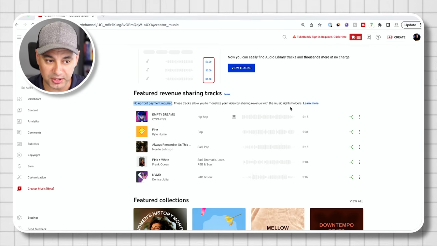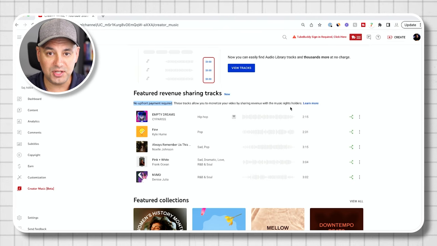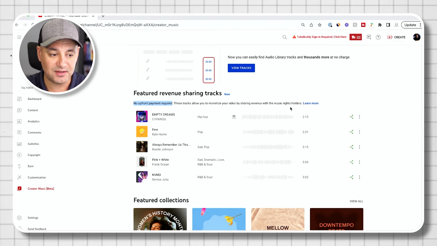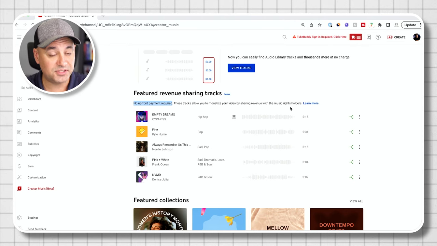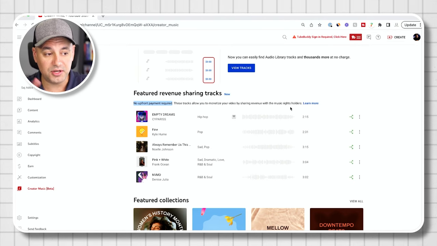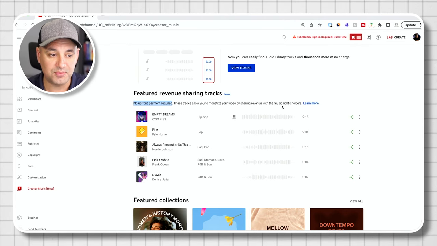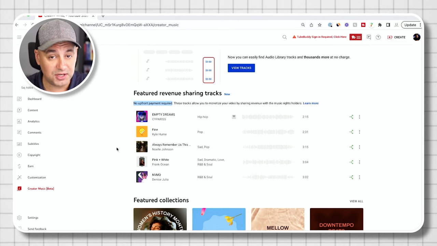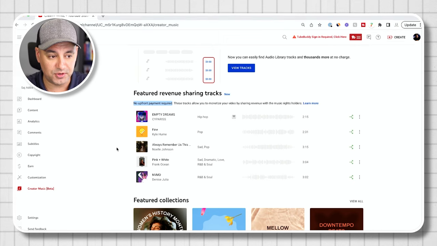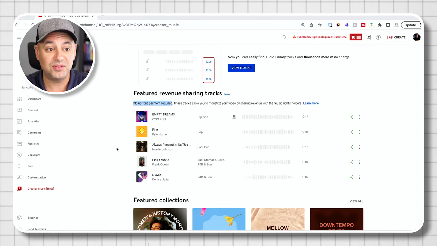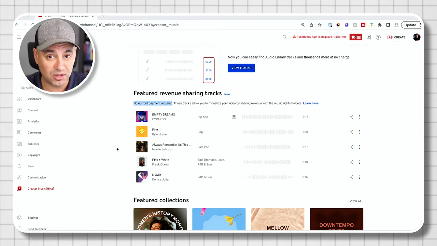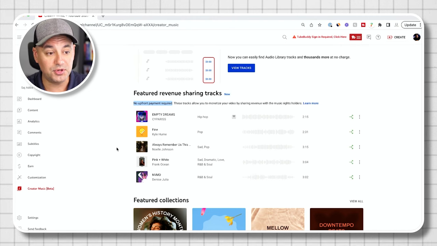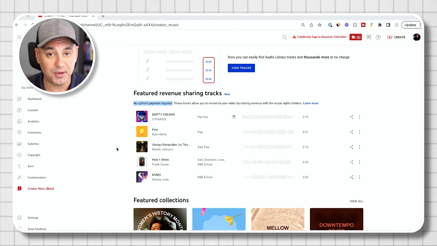the music rights holder. Now, the split between how it's shared is not clear just yet, but you will give something from what you earn on YouTube to whoever holds the music rights to the specific song that you use. So if you don't want to do that, this is not a good option for you, but it does give you access to thousands of popular songs. There's no other way around this for YouTube. This is the place you have to use if you want popular songs.